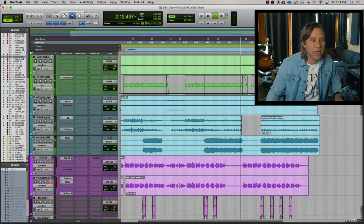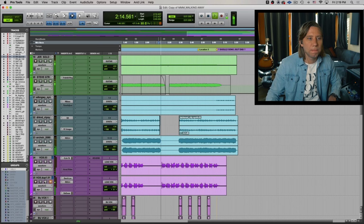Now, there's a breakdown here. I want to pull up a little bit of the distortion vocal I was talking about earlier. Just to tap it in a little bit, give it a little more fur, a little more edge, and kind of just take it off and see where we're at.